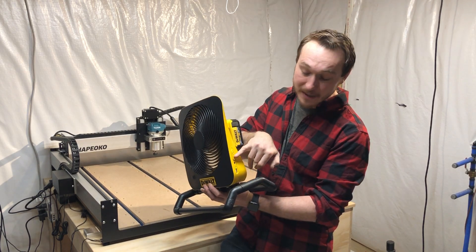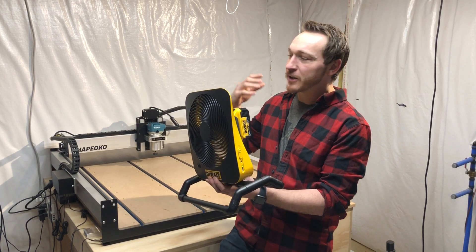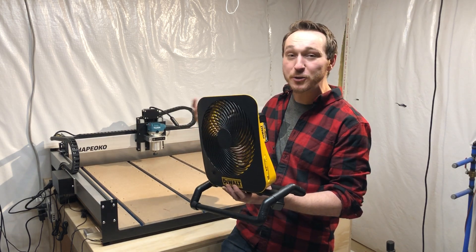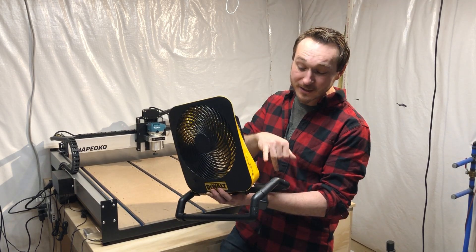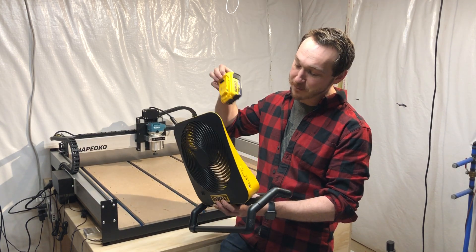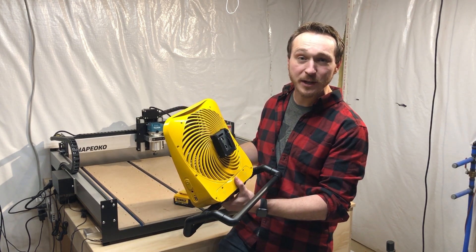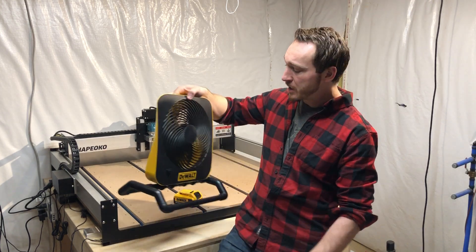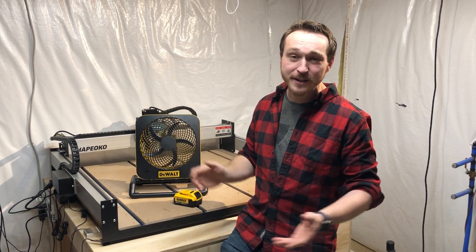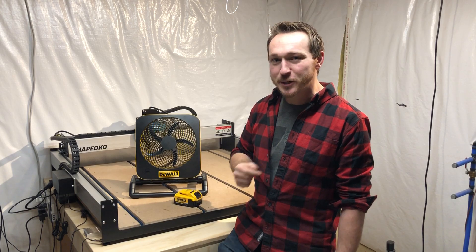The fan has two speeds you can adjust on the side, and it's also got a cool little USB charger — so if you're working out in the field and need to charge up your phone or your GoPro while doing a YouTube video somewhere more remote, you can do it right there from the side of the fan. This turned out to be a really fun little project and an opportunity to do a couple of things differently than in previous videos. I'm hoping to be back in a week or two with another Shapeoko video — wanted to check in and show you what I've been working on. Hopefully next time we'll make something new on the Shapeoko, so join us again.